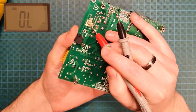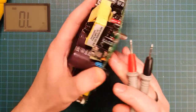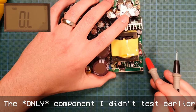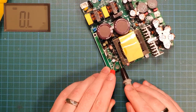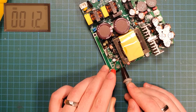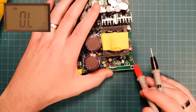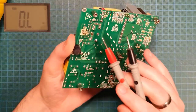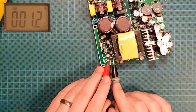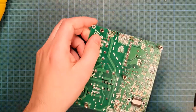So where does that go to? That goes to that pin, goes through a via to this Zener, and it goes to the opto isolator. Yeah, that Zener's shorted. And the opto isolator goes nowhere, and there's absolutely nothing else on that line, so it must be the Zener. Okay, well, let's take that out then. Didn't expect that, but here we go.